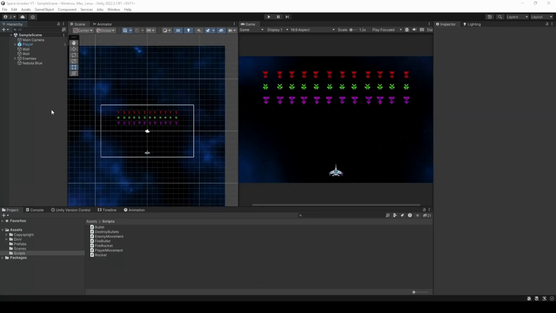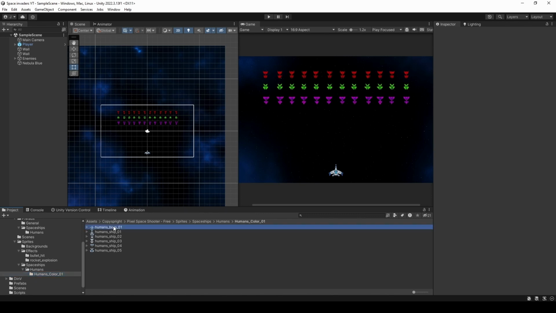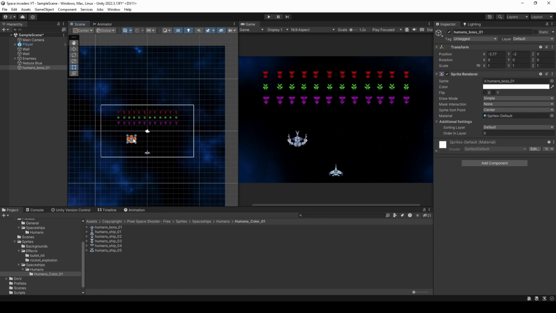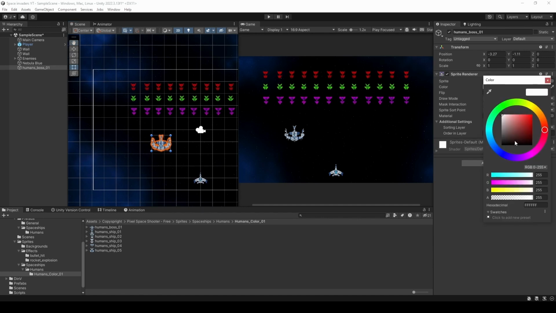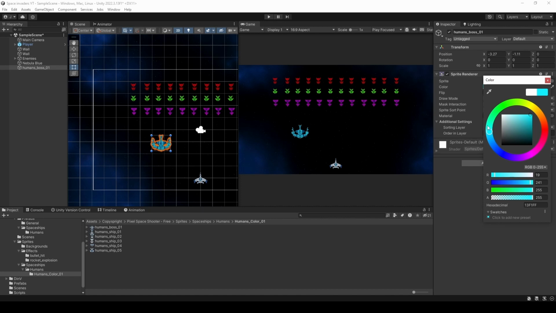So back here in our editor, what we'll want to do is actually create the mothership, and in the assets that I downloaded before for our player ship and our enemies here, there is actually one in here called human boss that I think will work okay. So I'm going to go ahead and put that in here, kind of take a look at it like this. And maybe we'll change the color or something like that first, maybe to a bluish color. That looks all right. Yeah, I think we'll go with that color.